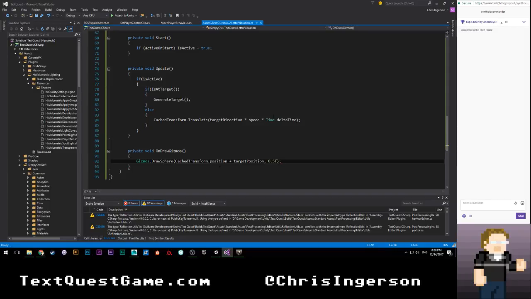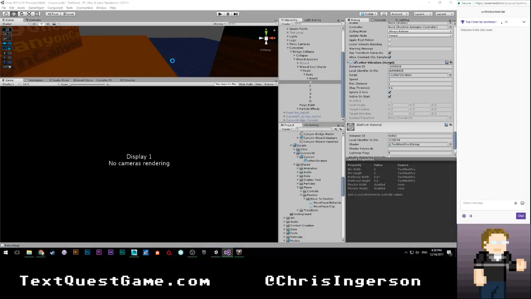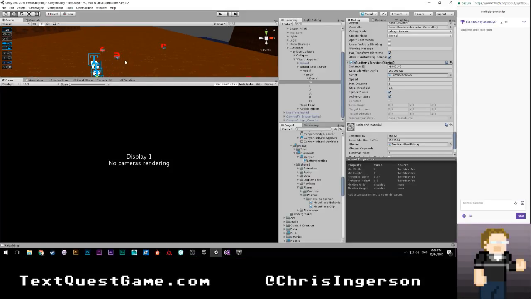So that should basically have us draw a sphere where our target position is. If we've done it right, it should draw a sphere immediately right here. But that will let us visually confirm where it thinks it should be going to.